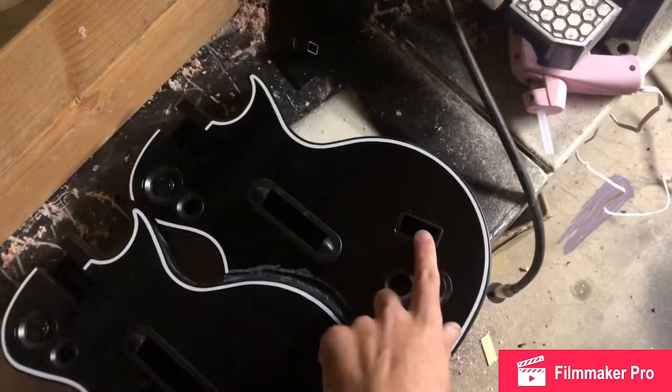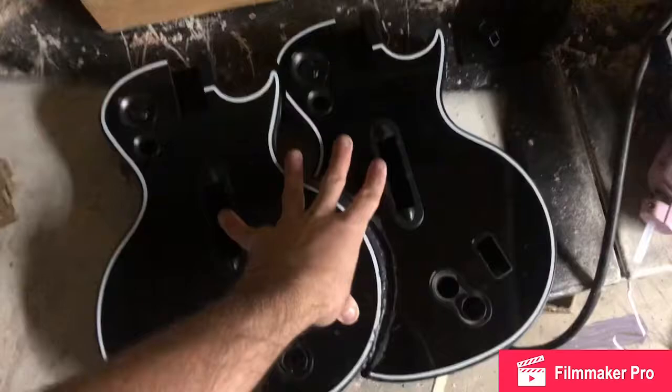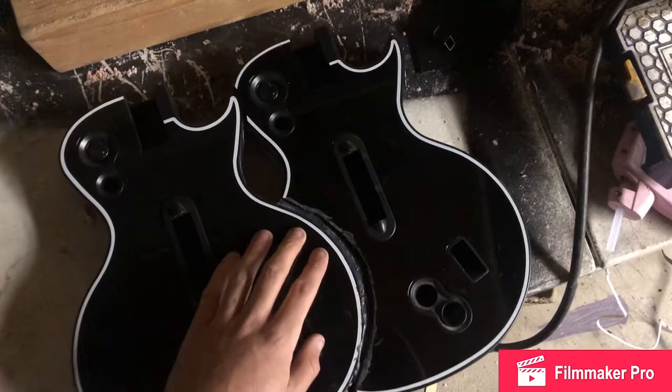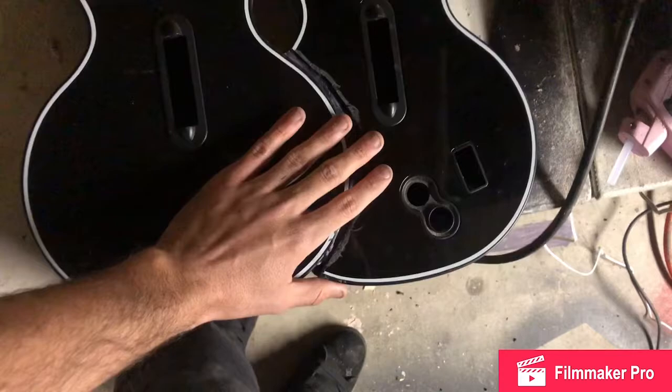So, no, I didn't use the Aerosmith faceplate because that is a limited edition. I didn't want to ruin it. So I just had another black faceplate here. So I cut that one to match, and now I'm gonna Bondo this and start Bondoing some other little spots. And then we can keep going from there. It's just gonna be a lot of Bondo work, you guys.